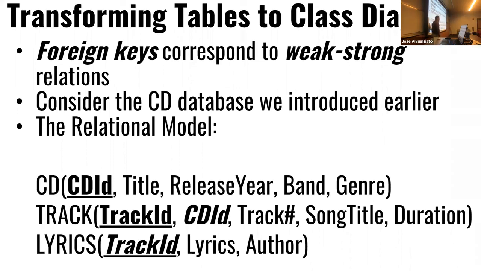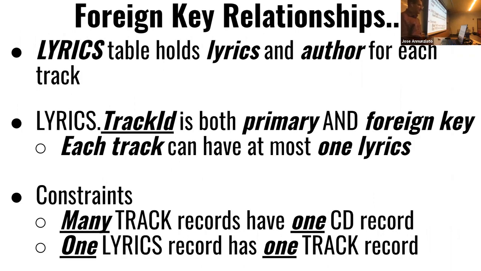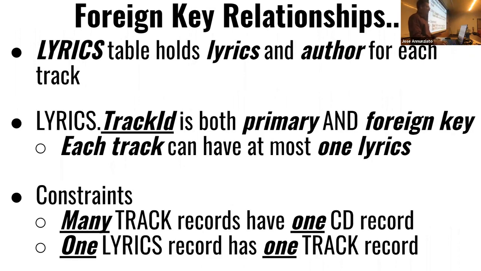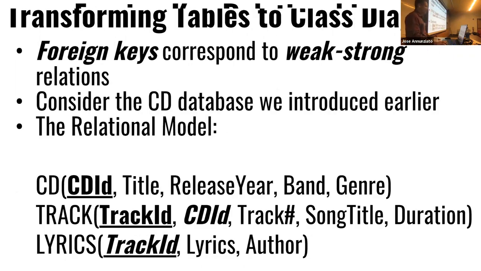So it's not only a primary key, but it's also a foreign key. Let's explore that a little bit. First, let's look at these two, CDs and track. One CD can have many tracks, and with lyrics, if we go back to lyrics, if you have a song, presumably that song only has one lyric. Those are the words for the song. You can't change them. If not, it's just some other song.